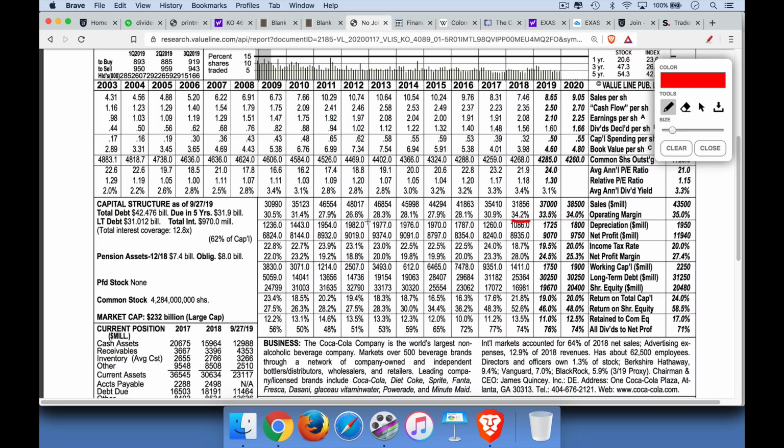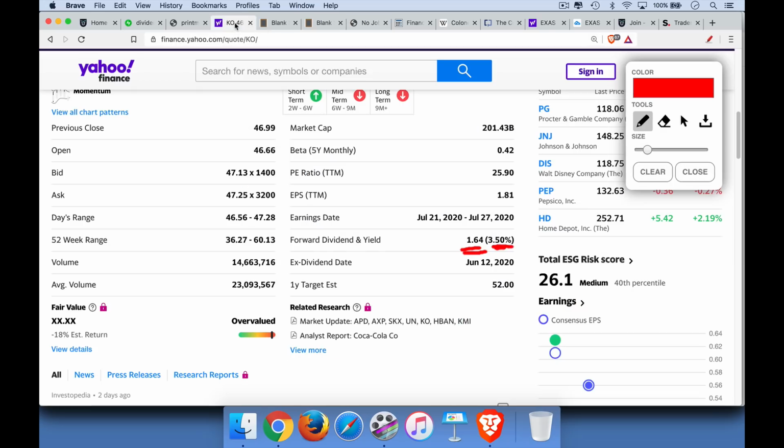But Coke is no longer a growth company. When Buffett bought it, it was a growth company. So this is key if you want to do the kind of dividend investing that Buffett has been doing, or was doing earlier in his life. If you're a retiree, maybe it makes sense to just park your money in Coke and make 3.5% a year, and you're satisfied with that because you've already grown your capital for the last 30 or 40 years. But if you want to become wealthy, if you want to grow your capital, you do not want to invest in stocks like Coke that have very slow revenue growth, slow earnings growth, even though they have decent dividend yields from here.